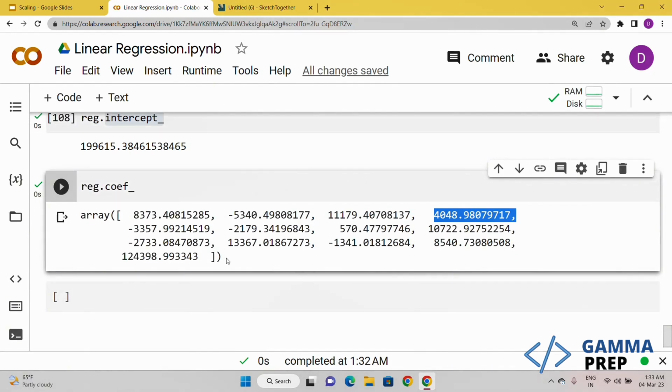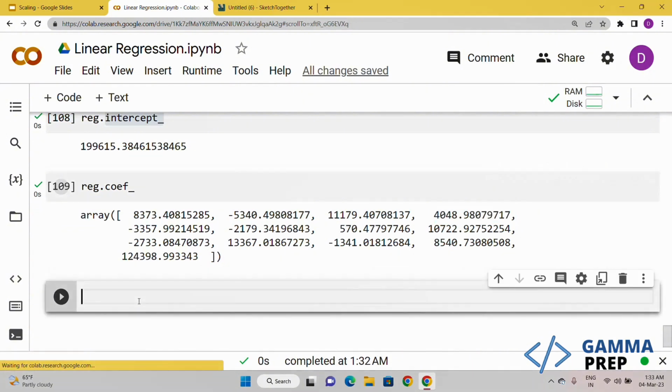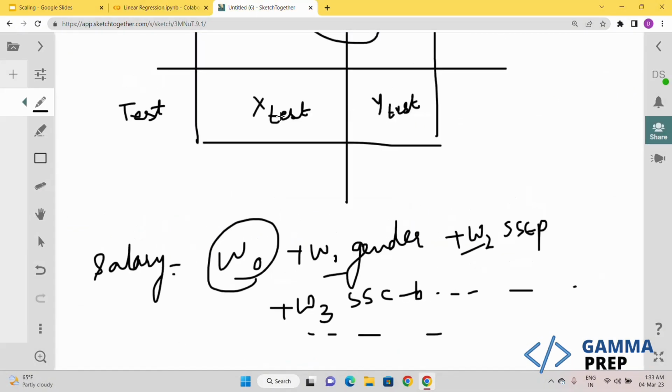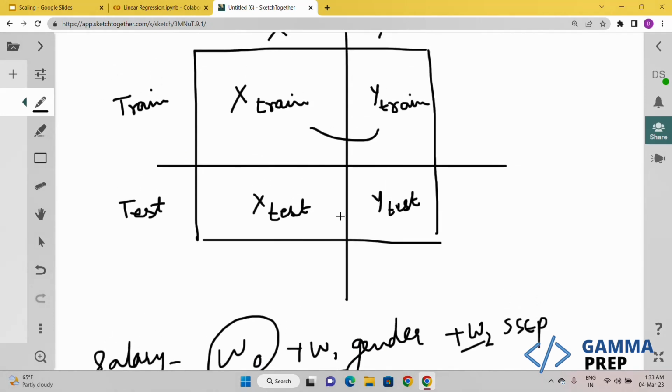Now we have built a model and now it's time to test our model on the testing data. So once you have built the model using X train and Y train, now you give to your model only your X test and say, make the predictions for me. So it makes the predictions, Y pred, say, and then you're going to compare them using the evaluation metrics that you have, which are MSE, RMSE, and R square.